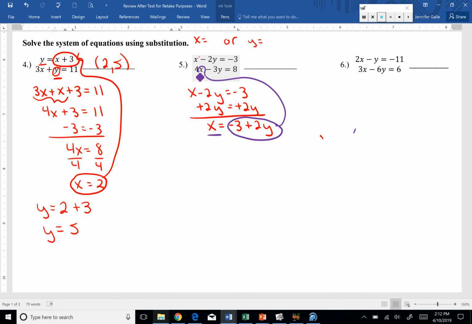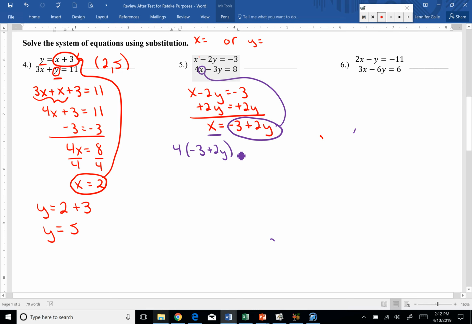When that happens, I still need the 4 that's in front of the x. Then I take the piece of what x equals, I take that expression, that -3 plus 2y, minus 3y equals 8. So just take a look. The 4 is still there. Instead of x, we put our blob, we put our circled expression. We still have a minus, we still have a 3y, we still have the equals, we still have the 8. So the only part of that equation that's changed is I no longer have the x.